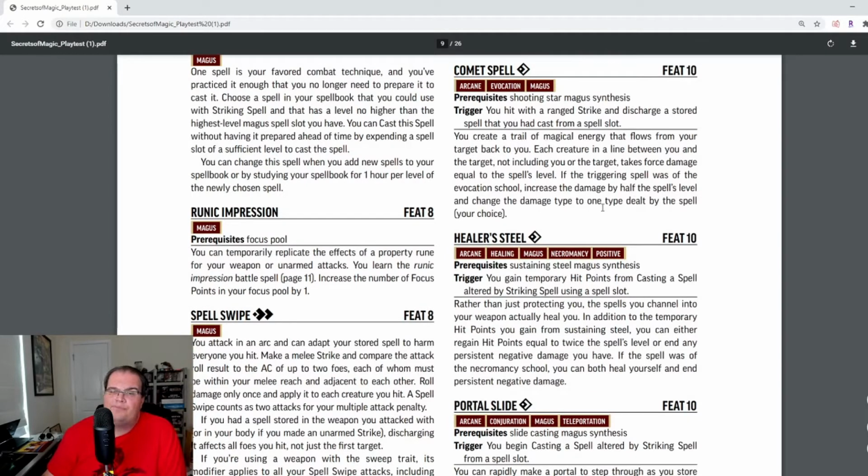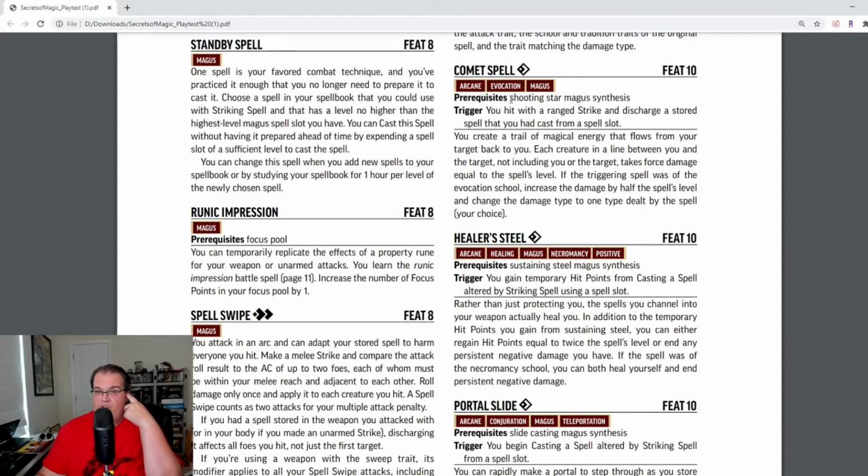Comet spell. This is for the shooting star synthesis. Basically anybody who is between you and the target when you cast that spell takes damage equal to the spell's level. So even if you were casting a 9th level spell, that's 9 force damage. If it's an evocation one, that's 13 points of damage. It's a bit of AoE, but not that great.